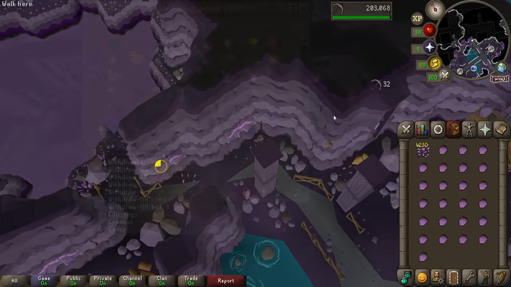Luckily, we got a tinderbox and a bunch of logs from Camdozel, so we can do this. And there's 5 fire making. We can now burn pyre logs, and with that, there's just one requirement left. Priest in Peril is a quest that unlocks a chest, meaning Shades of Morton and Barrows, so we can obtain the items in any way we want.